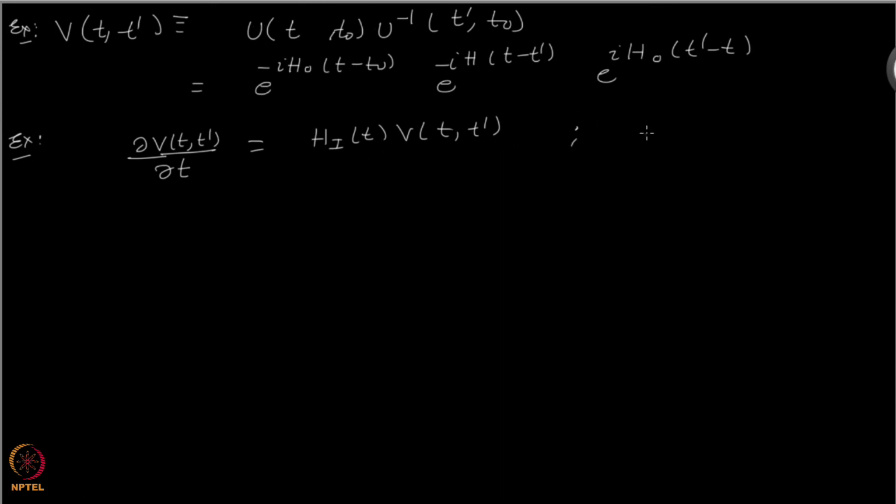And of course, from the definition here itself, it's clear that if you take V(t', t'), that's 1. Okay, because if t' is the same as t, this is 0, this is 0, this is... so there is something wrong, this is t naught. Okay, so sorry, what I was saying was not correct. So if you put t equal to t', this will go away, it will be 0, so this will become 1, this factor, and then you see that these two exponentials will just kill each other, and then you get V(t', t') as 1.